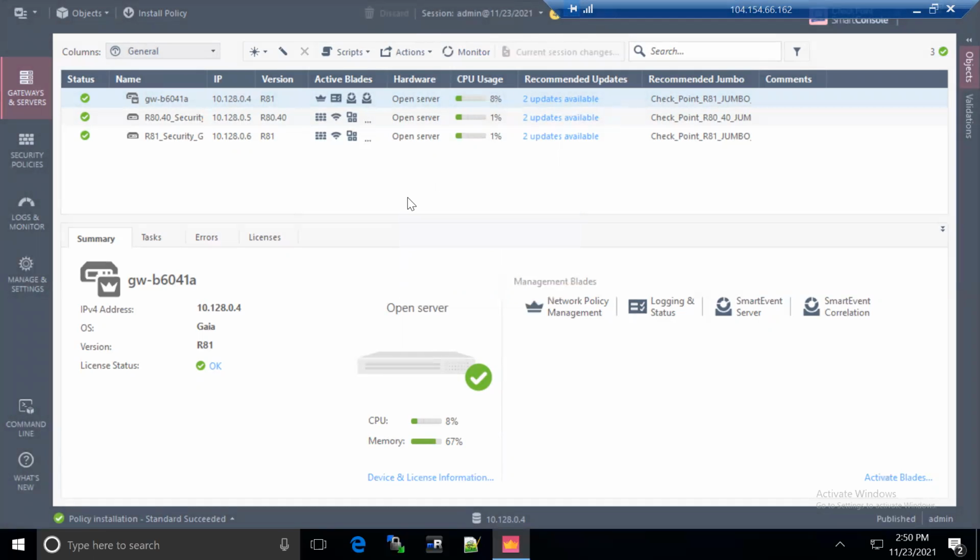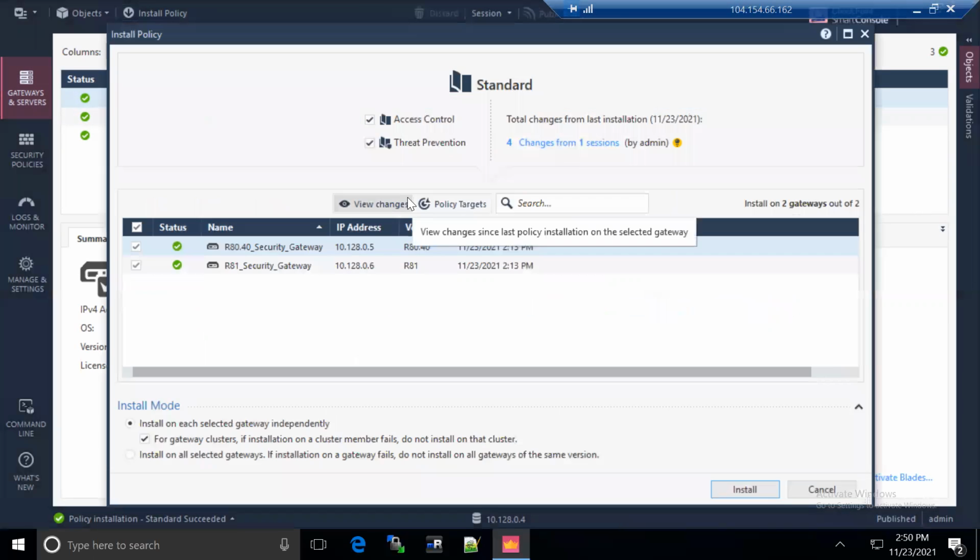There's a couple changes in this one. I've got this cloud environment that doesn't have the most horsepower, so if it doesn't work the first time, I'm going to try it again. But you see, I have 2 gateways, right? One's an R81, one's an 8040. This one's going to be accelerated. This one's not. And I'll show it to you as soon as I hit install.